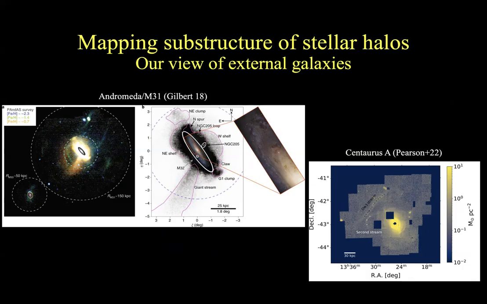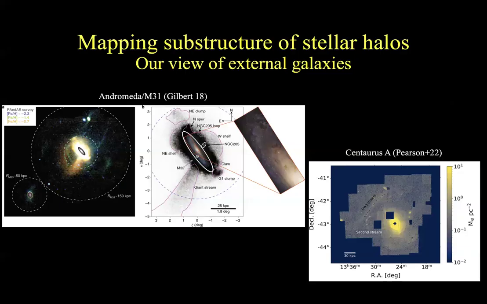But until now, at least, this is sort of the picture that you have for external galaxies. And while it's not as unprecedented as the Milky Way, I think it's still really interesting if you want to study general properties of stellar halos. So say if you want to understand how many shells or how many massive streams they have, which can of course tell you about the accretion history, but also model the density or the luminosity function as a function of projected radius to very large scales. You can do this in external galaxies.